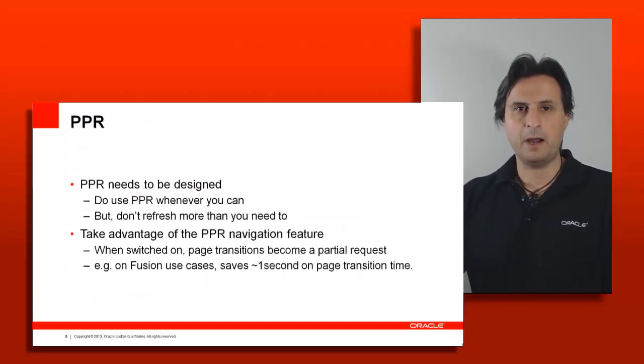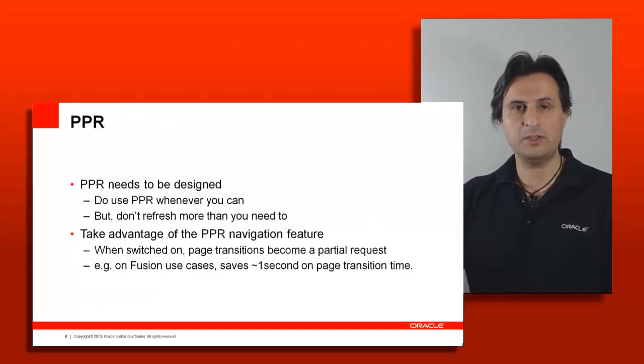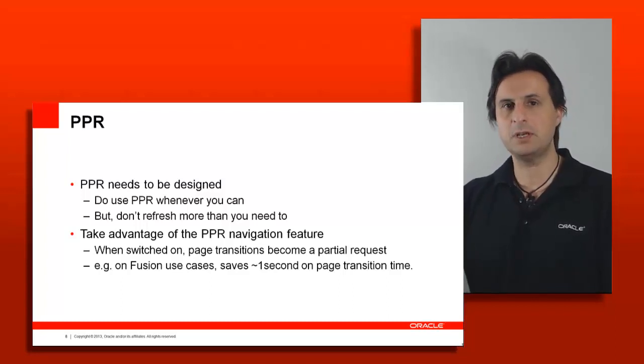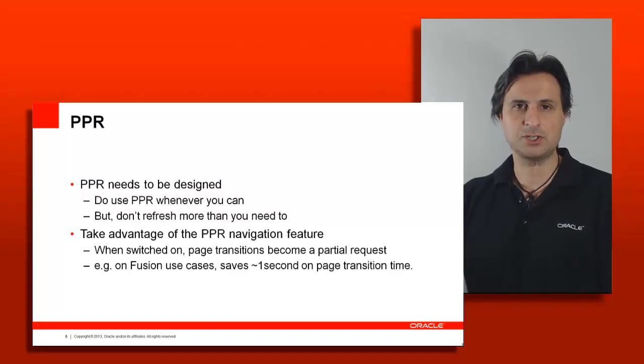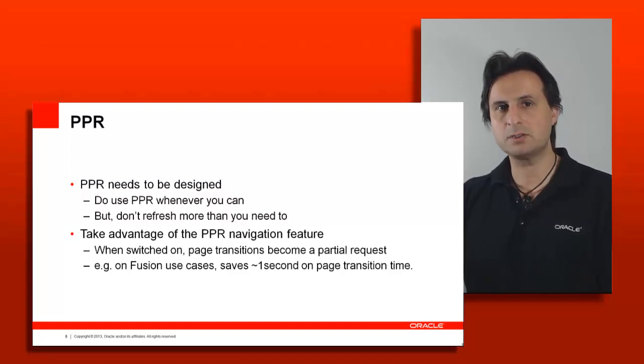For PPR, or partial page rendering, that's the preferred mechanism. So you should set, where you can, fields to auto-submit, the buttons to partial submit, and then use the partial trigger property on the individual components to refresh a component to show different data in response to the action that happens. This way you avoid that the full page is re-rendered. And if the page, in addition, is based on a template, then it's even getting faster because you have the chance that you can use even more already client-side cached boilerplate images and content. So use partial page refresh.